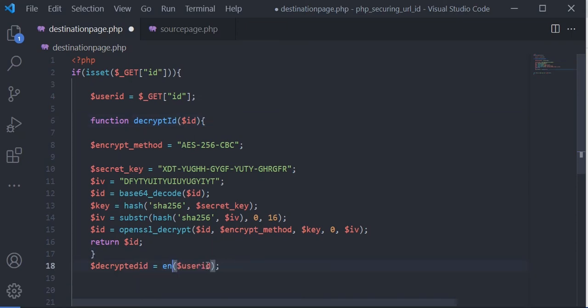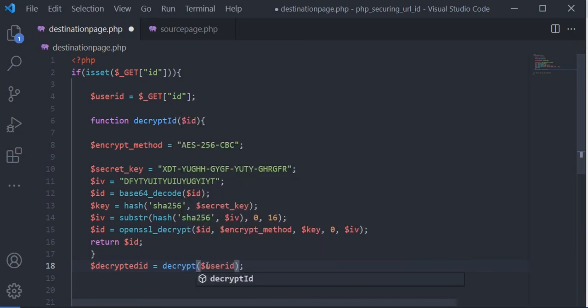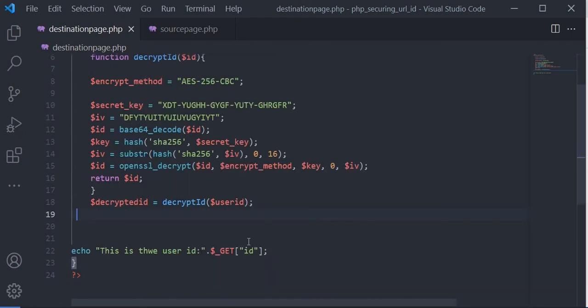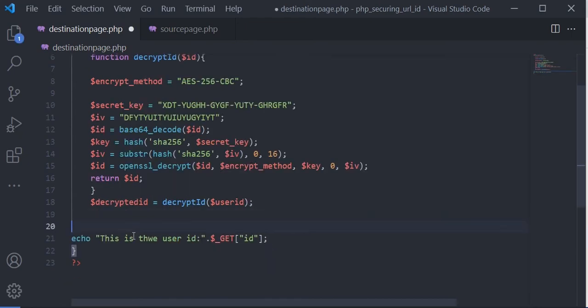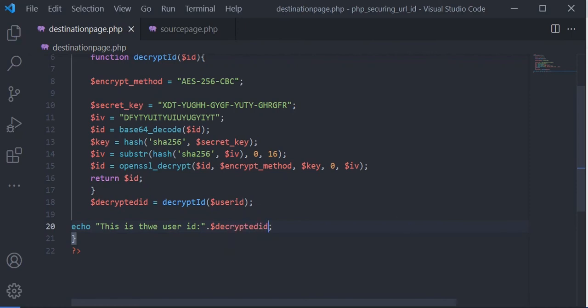Then we change this to decrypt ID. Then this is our final results. So if we go, we get back our ID.